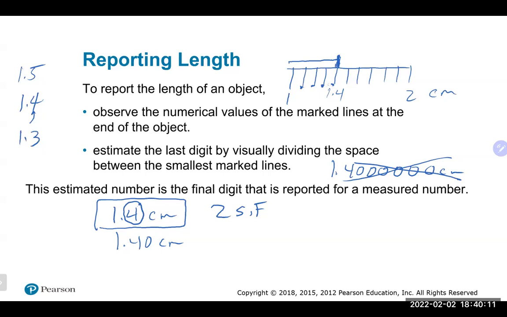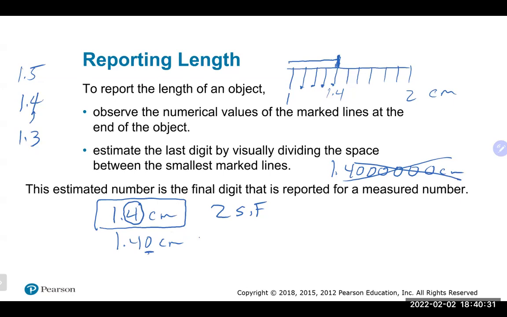If we look at our chart, we can see that that line is nowhere near 1.3, right? And nowhere near 1.5. So by lopping off this measurement here, this 0, we just made that measurement pretty crappy. Yeah, it's a very bad measurement. You just increased your error by a lot.